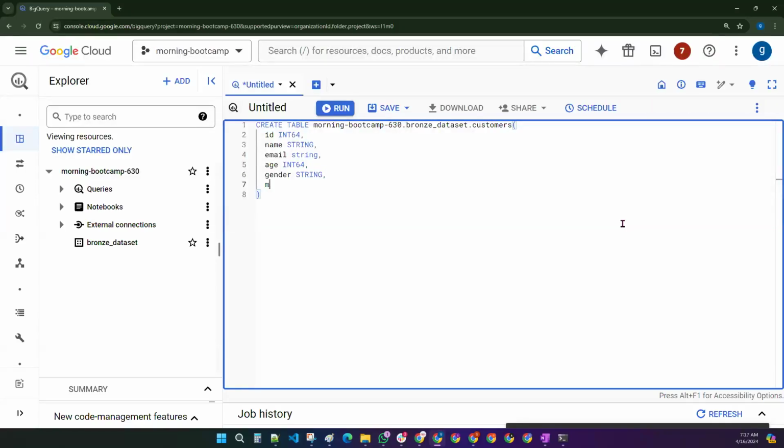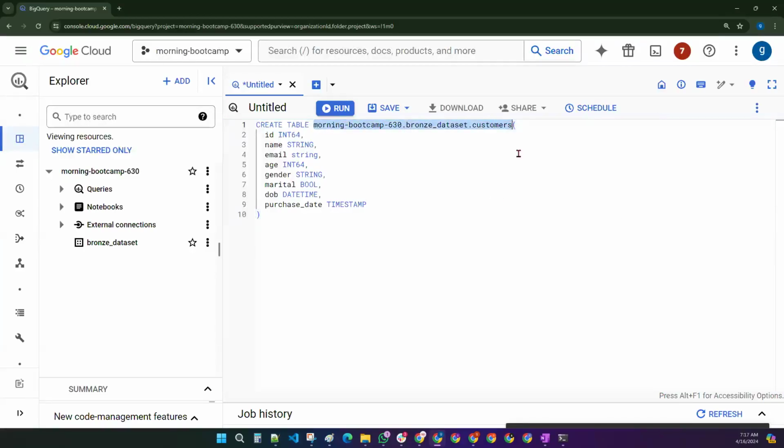Marital status you can go for boolean. Date of birth you can go for date time. Purchase date, timestamp.